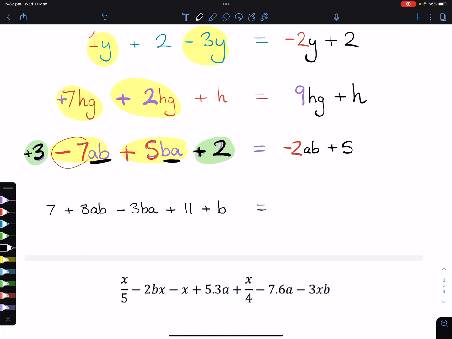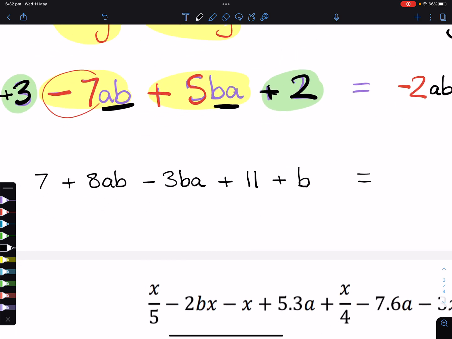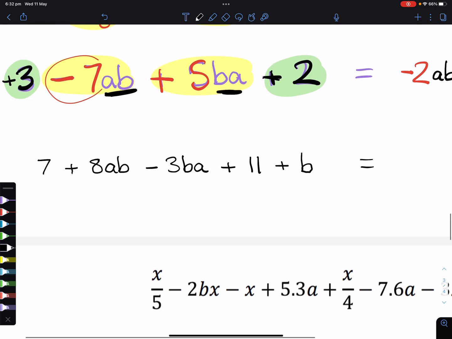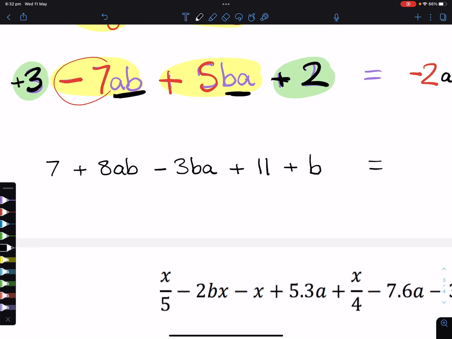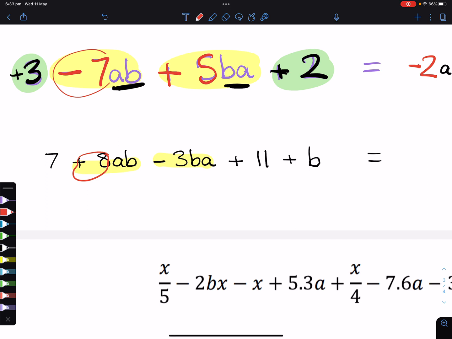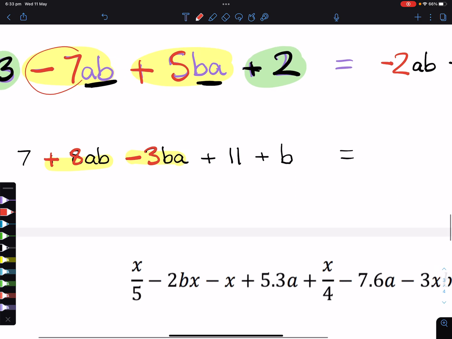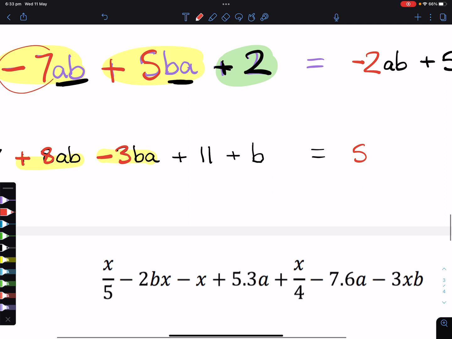Nice and neat. All right, I think this one here I've stolen from the exam last term, so let's see if we can try this one. We can see this letter combination matches that letter combination, so we sum together their coefficients. Positive 8, take away 3, leaves me with positive 5. And then the letters AB come as they are.